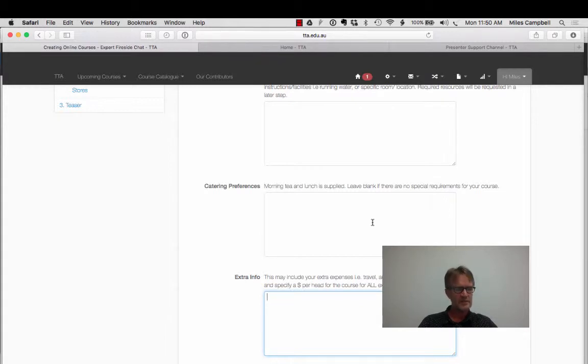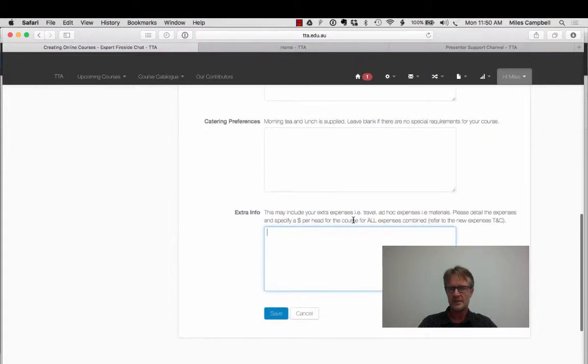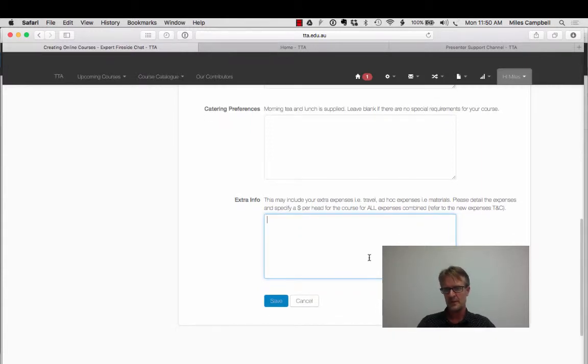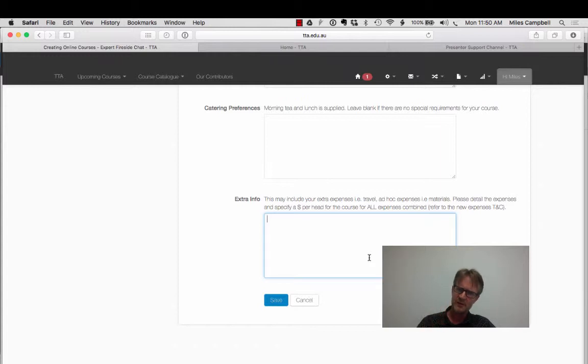So next we get to extra info, and it says here, this may include your extra expenses. So this can get a little confusing, so I'm going to try to make it as simple as I can. Bear with me here. There's two different types of expenses, and they're dealt with separately. The first is out-of-pocket expenses under $50.